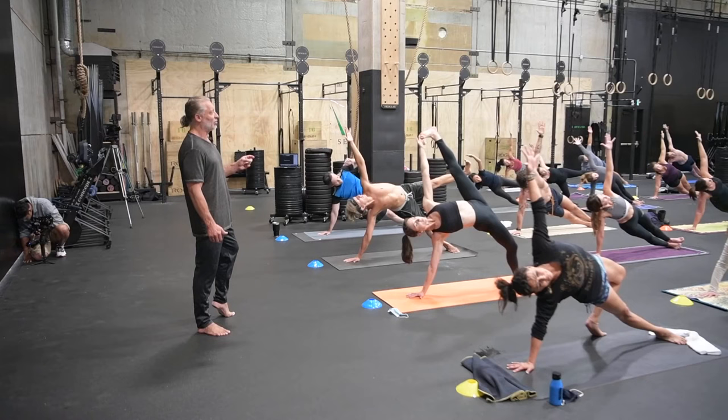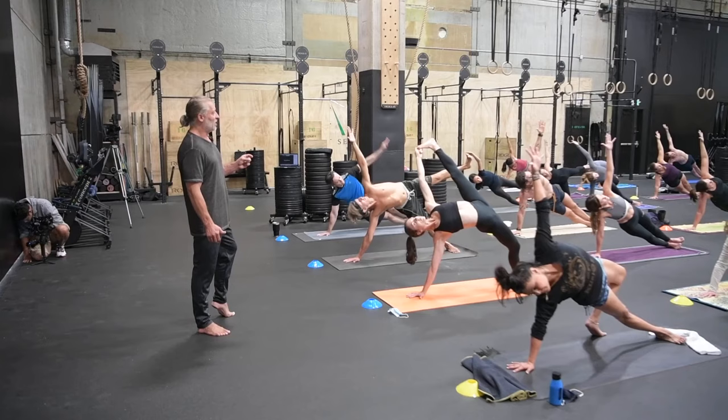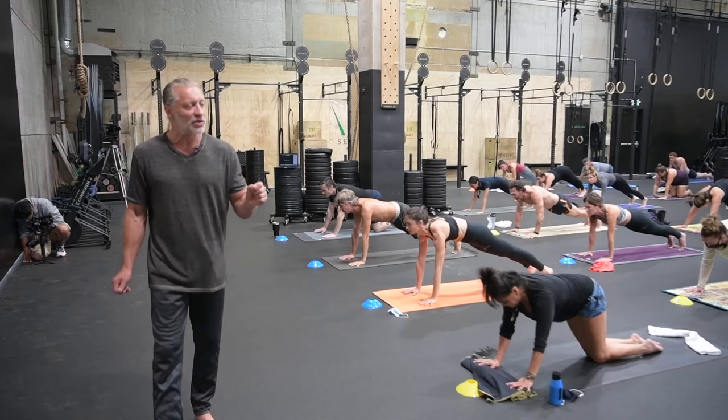Hips up, Mike. You're on the other side. Hips up. And rotate. Nice. That's what I wanted, to a plank. So that last little bit's a big deal. Engage your core, please. And lower slowly.